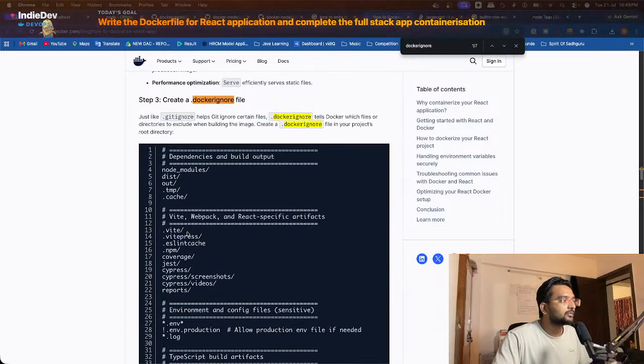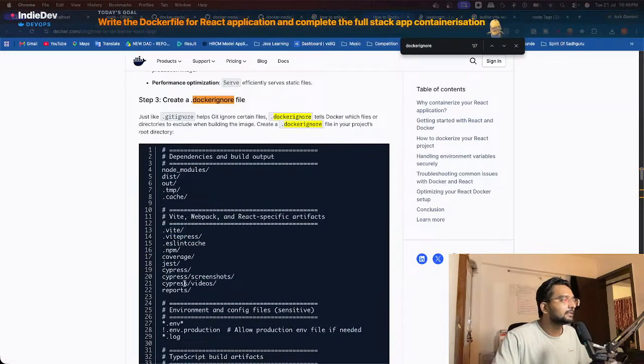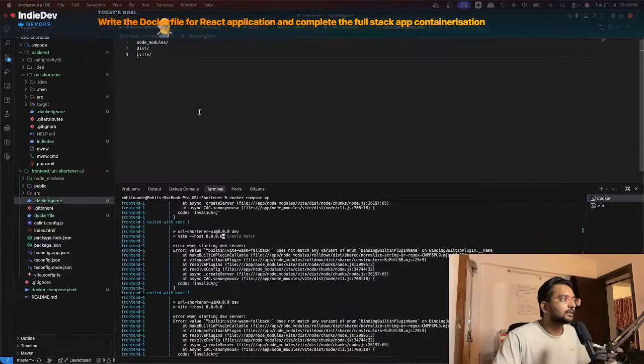Cache and so on we don't have. Vite I'm not sure, so let me add the Vite package. Then what else we can have? Dot git also we can add.